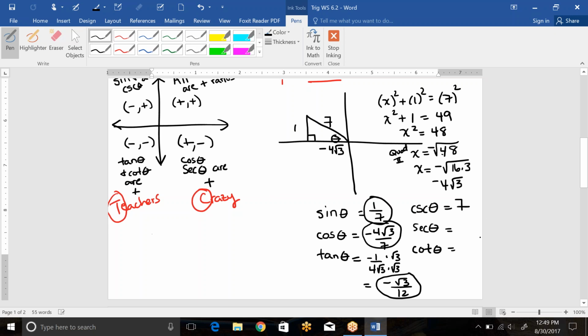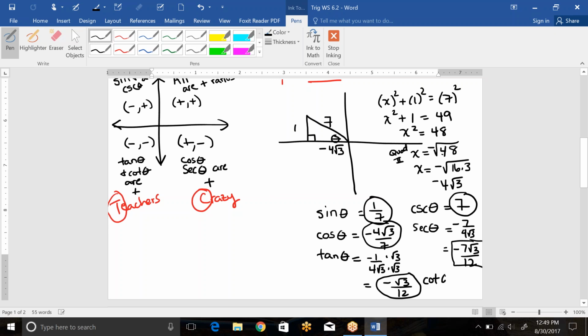There's my sine. Let's get our reciprocals. We already knew cosecant was 7. If we flip this one, we will have to rationalize. That's going to be 7, so negative 7 over 4 square root of 3. And I'm going to give myself some more room by erasing my cotangent one. I'll write that back in a minute. So I need to multiply top and bottom by square root of 3. So that's negative 7 square root of 3 over square root of 3 times square root of 3 would be square root of 9, so that would be 3 times 4 is 12 again. So both of those ended up with a 12 in their denominator.